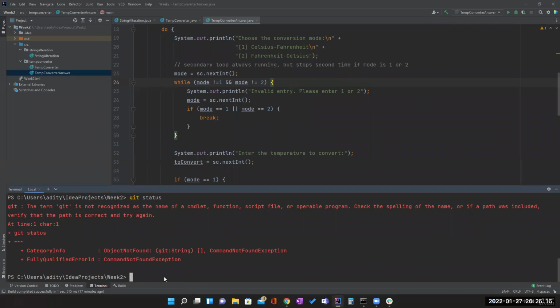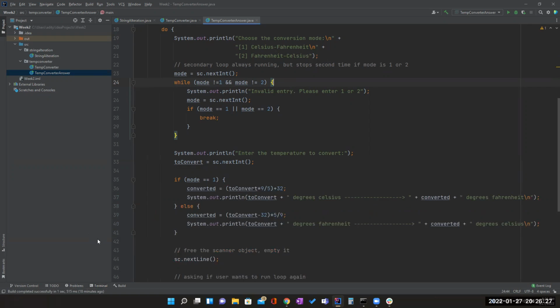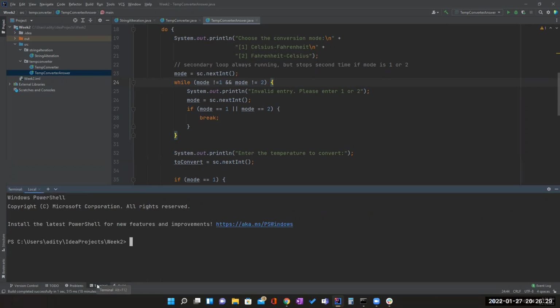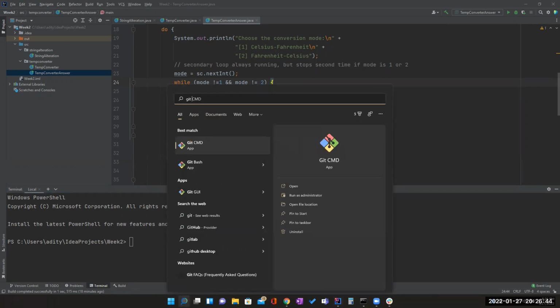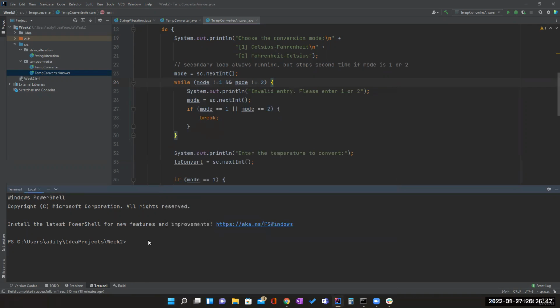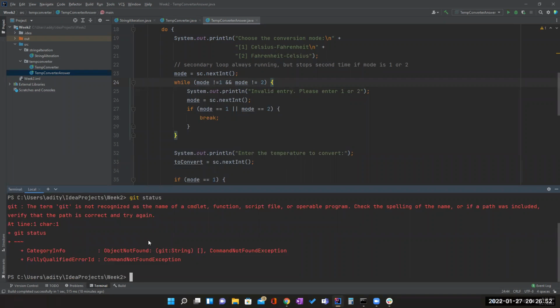Can you stop that? Close that terminal. This one? Yeah, close the terminal. How you closed it before, right? Yeah, that one. Can you open it again and see? Can you check if you have the other one, like Git Bash or something like that? Can you write just git status? No, it's fine. Git Bash. Okay. What did you say? Git status? Git status, yeah. No, it's the same.